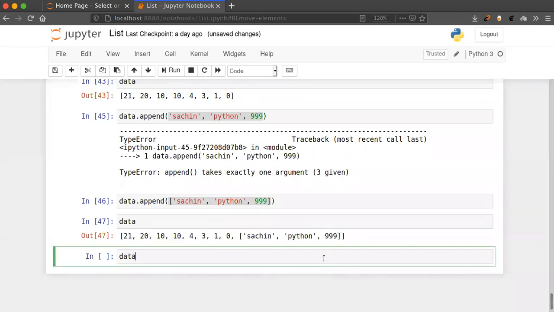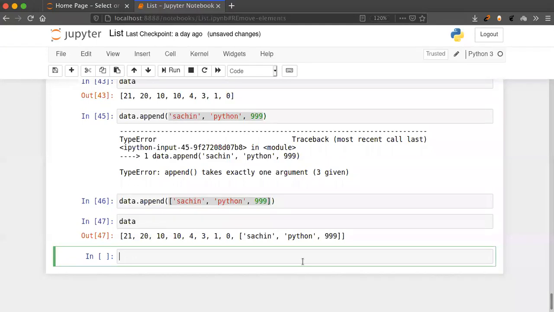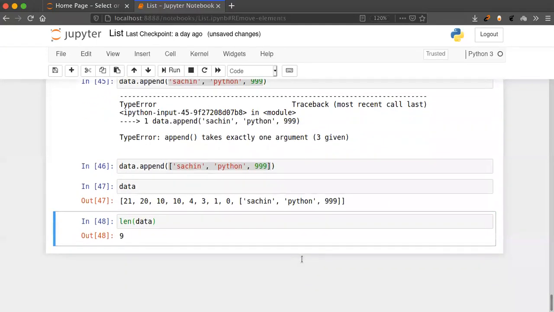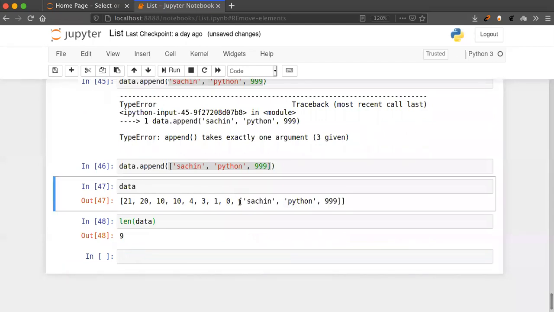Now if you want to fetch this particular list, look at what the index number is. You can also guess how many elements you have inside the list right now. If you count, 1, 2, 3, 4, 5, 6, 7, 8, and then this particular element is counted as one element, the 9th element. You can check it out. You only have 9 elements, not 11. You would not be able to count the 3 elements separately, because this is a single element for the data list. We have used the append method there.